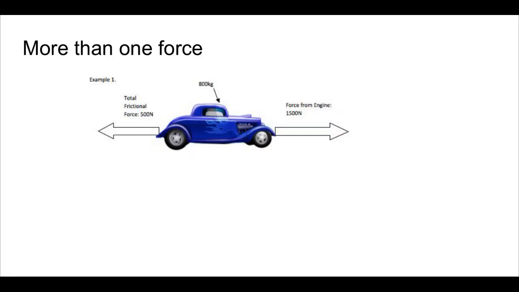Sometimes we've got more than one force acting. So I don't know if you can actually see the numbers on here, but this is labelled as a car with a mass of 800 kilograms. And here we've got an engine force of 1,500 newtons. And we've got a frictional force of 500 newtons. I think that says, yeah.